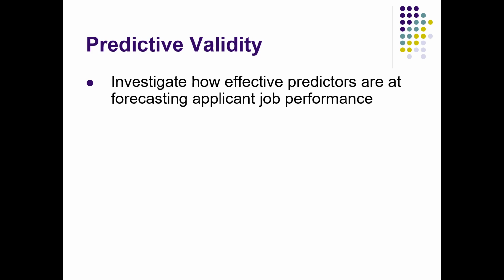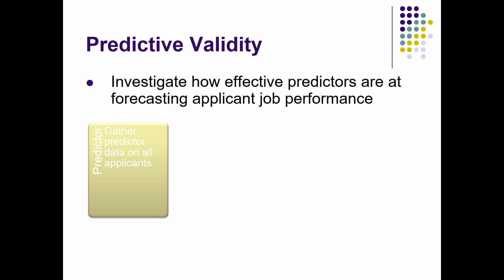Okay, so predictive validity. So we want to know with these predictors how this person who we are just meeting maybe for the first time as we're administering these predictors, how they're actually going to perform on the job, right? We're trying to forecast their job performance. So that's what we mean by predictive validity. Can we validly, accurately predict a person's performance on the job using these measures?